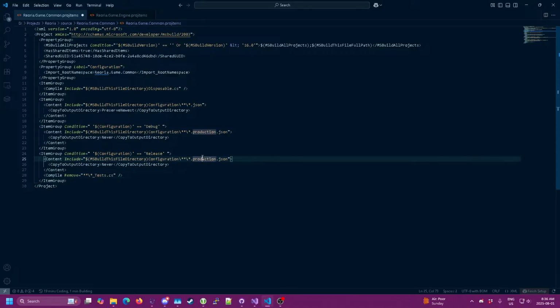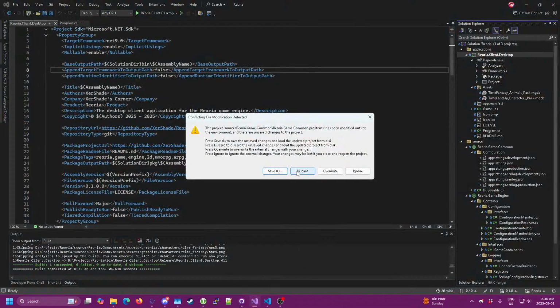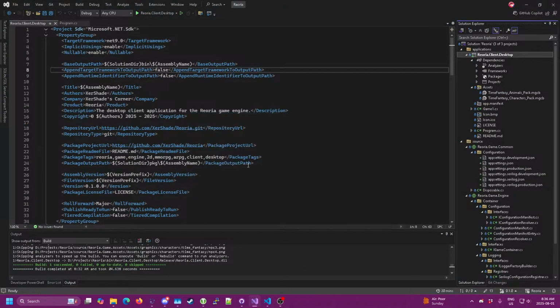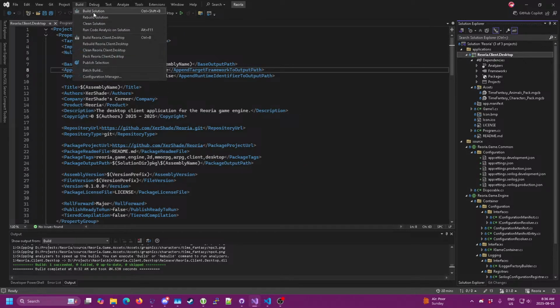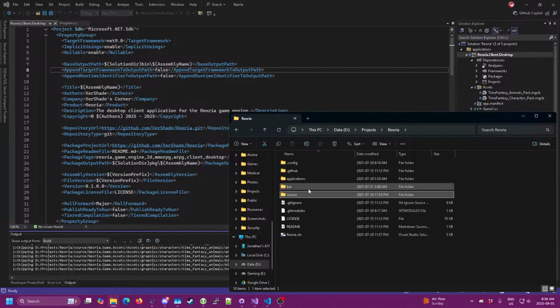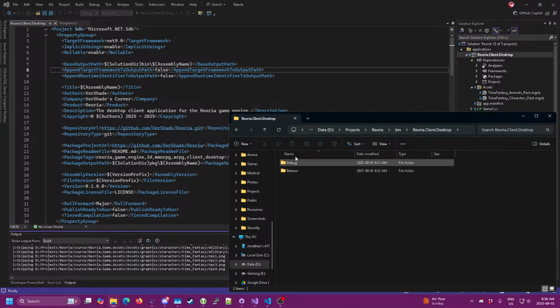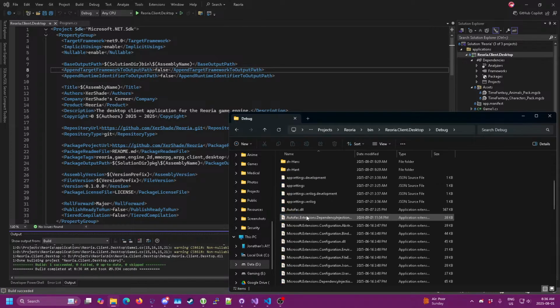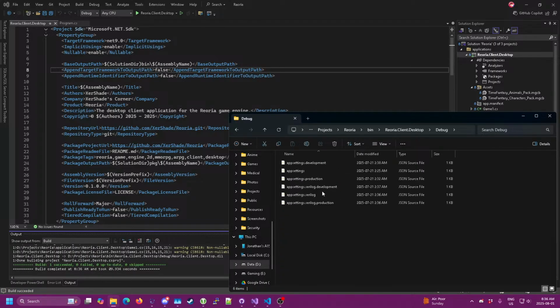Cleaning up my project files a bit. Okay, so what we want is we want to include everything unless we're building, and then in which case we don't want to do that. So I'm going to save that project file, minimize that, start that so it reloads. Okay, so they should all be included, but if I build the solution and I go to the bin folder, we should not see the production. So it's in configuration and it copied them. That's not what I wanted.